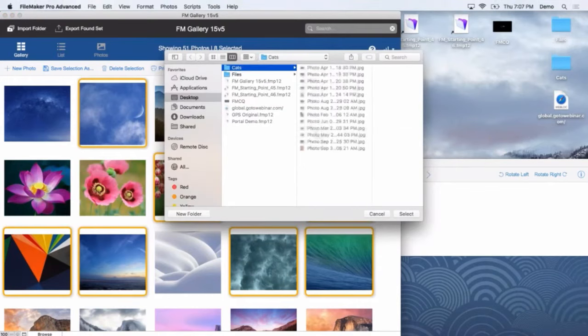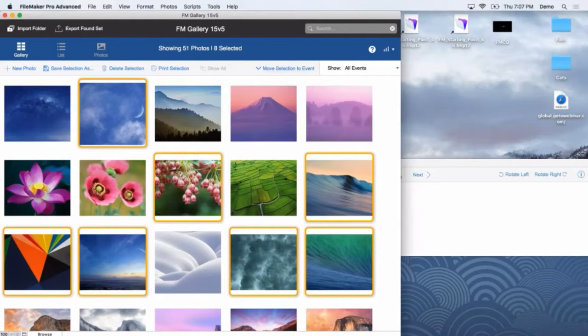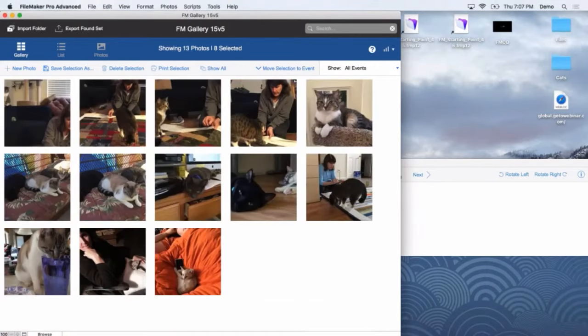What I expect too is to be able to import a folder. So I can import here. I have some cats here that are Richard's files. I'm selecting this, and I want to import the folder named cats. The application is telling me, okay, you want to import cats, so I'm naming you event cats. Okay, no problem, thank you. Continue. So I'm importing the pictures, and boom, they're here. This is the interaction you need to bring to call your FileMaker solution an application, right?